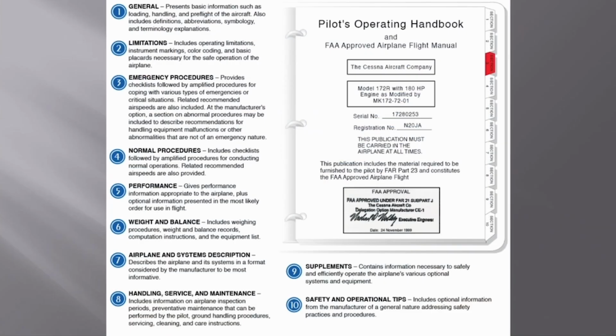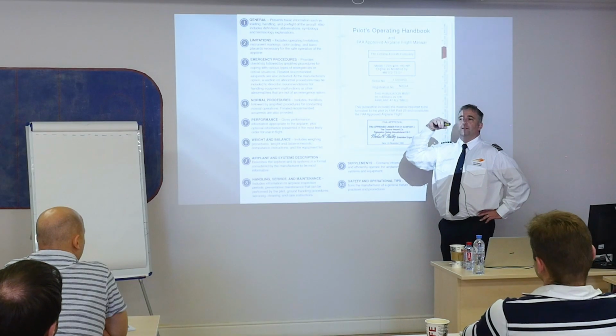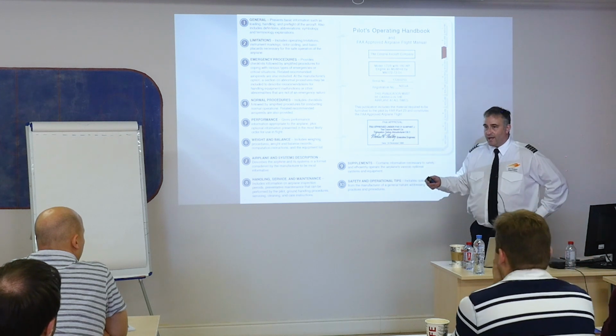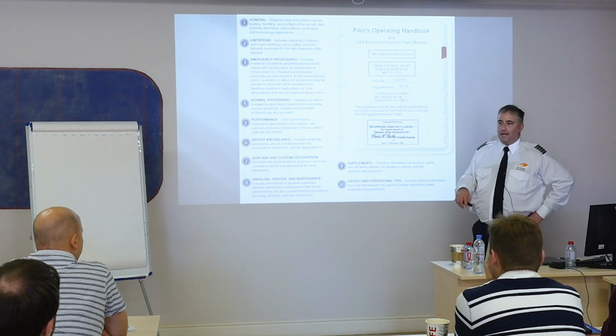Okay, AFM. There it is. See all these sections coming across the side? They're tabbed out. All modern airplanes, modern meaning like post-70-something, are all divided into sections. And each section corresponds to exactly the same on every airplane, and that is general. Where was it built? What kind of engine does it have? Just basic stuff like that, okay?